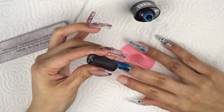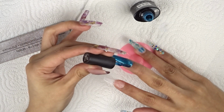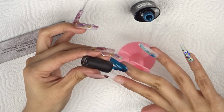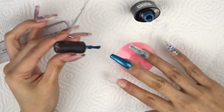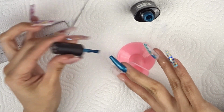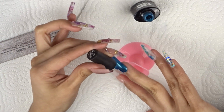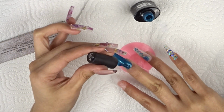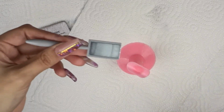So what I do is I first put one layer, I cure it, then I go in with the second layer, and I wanted to see how the cat eye will turn out with just the second layer. And you can always go back and do another layer. You don't have to stop if you don't like the color. And here after the second layer, I did use the magnet, which is just a square magnet that gives you that cat eye effect. And I realized that it wasn't exactly the color I wanted. It wasn't as strong a blue as I wanted.